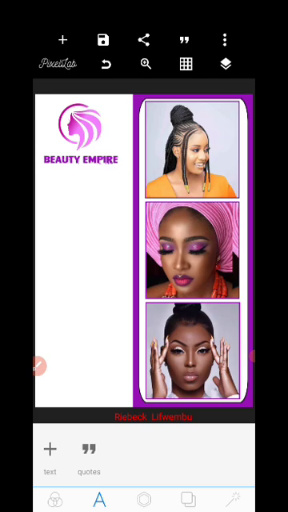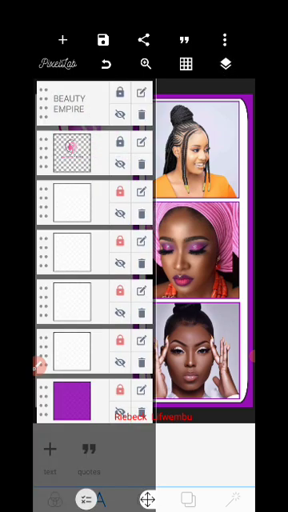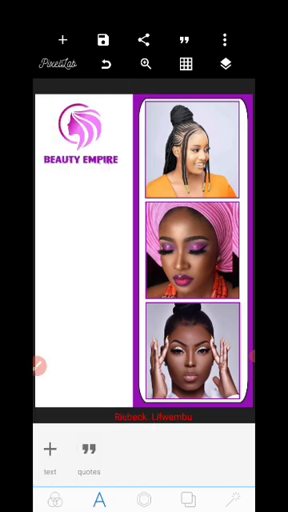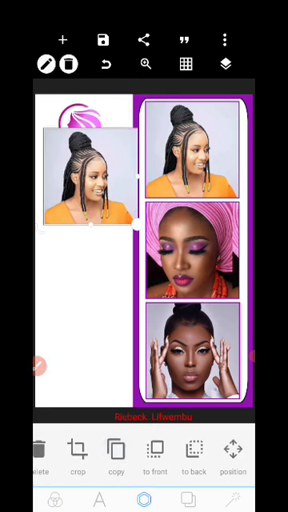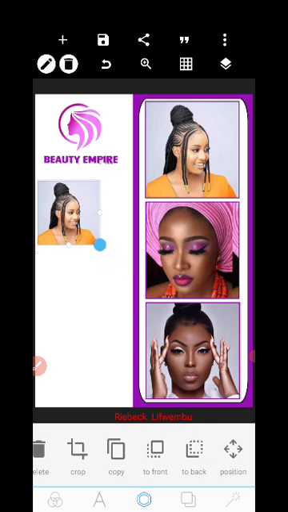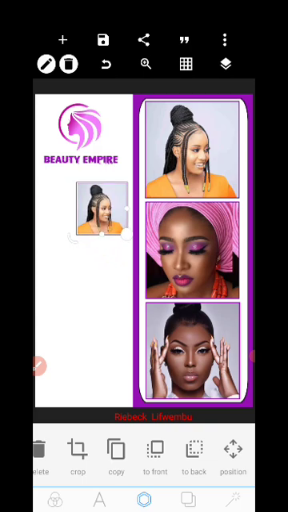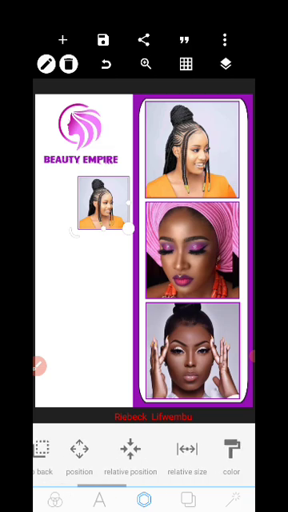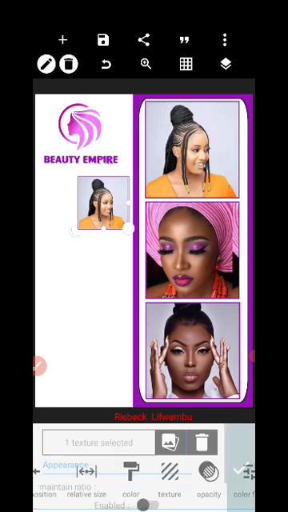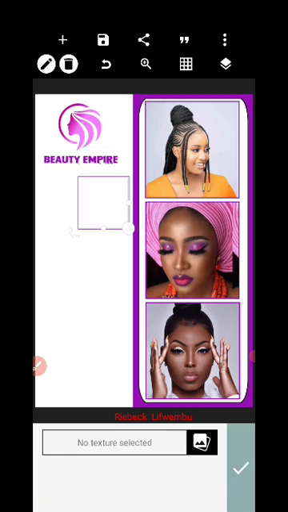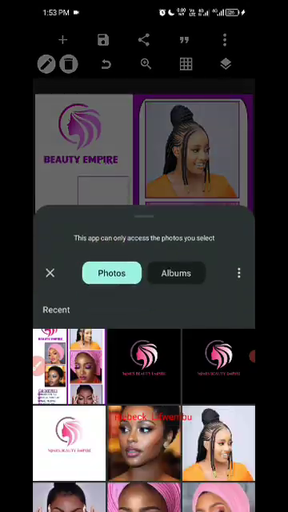Okay, then the other thing we're going to do is we're going to bring in the same shapes for the images. Let's get the first one, copy it, and then just reduce the size to that, then put it somewhere here. Then we are going to go to where it says texture, delete it, and then we're going to bring in another image.